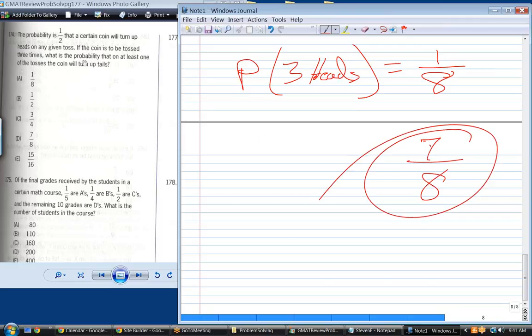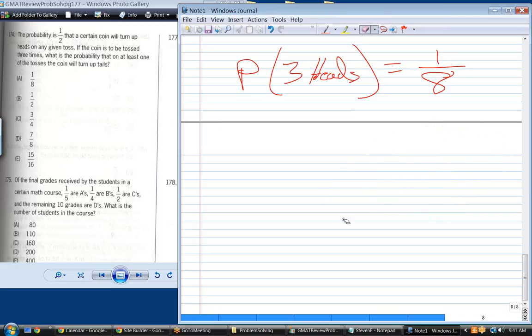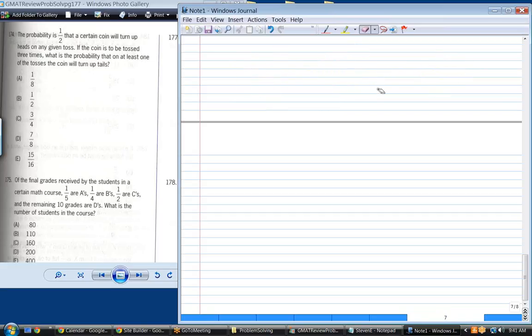And that is the easy way to do that problem. The hard way, to actually go through the combinations and permutations for one of them turning up tails, is much harder. In fact, I'm not sure I know how to do it. Okay. But I know how to do this technique. And this is kind of what they focus on. These kind of problems, complementary probability problems.